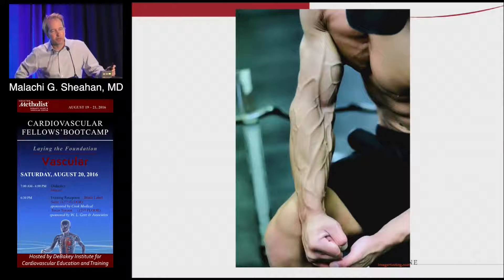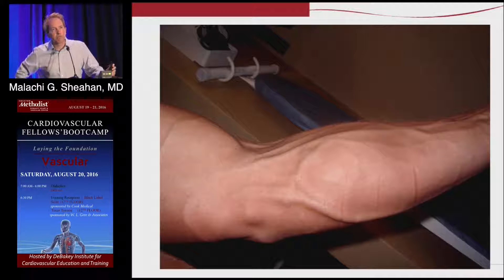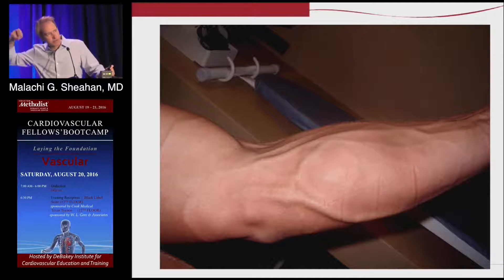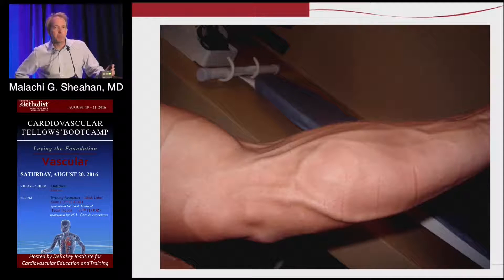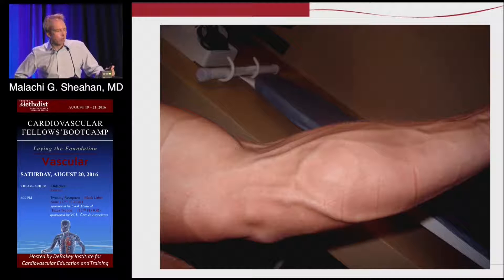Here's a patient with a well-developed cephalic vein going up the forearm. The cephalic vein courses laterally along the forearm into the upper arm. The basilic vein is relatively well-preserved in people because phlebotomists and IV nurses tend not to use it — it's in an awkward location along the medial forearm. In many people it's very well-developed. It can't be used as a primary fistula in most cases because of its location, but it can be translocated across the forearm to create what we call a forearm basilic transposition.